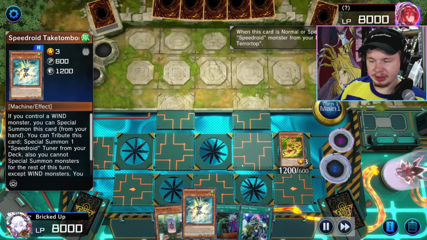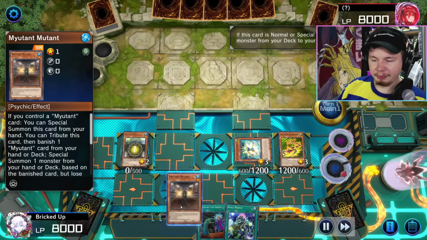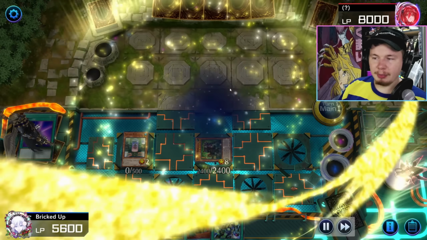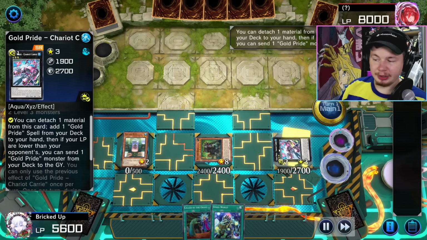Terror Top, search the Takatomborg, special Takatomborg, then we can normal our M05, search Mutant, we can go Mutant, special summon from the hand, banish it to send another mutant to the grave to special summon Mutant Beast, then Takatomborg plus Terror Top, we make ourselves a Chariot Carry. This looks really good, actually.